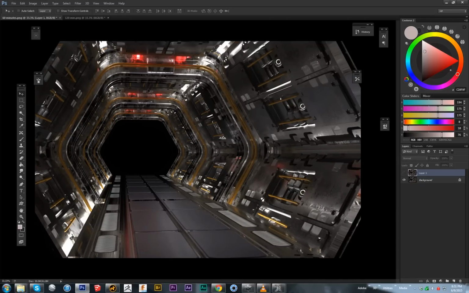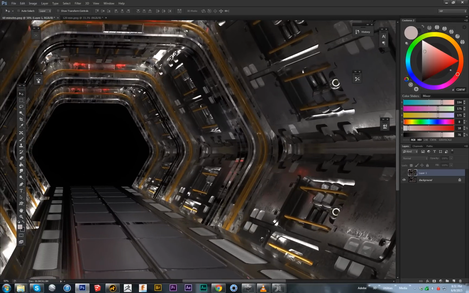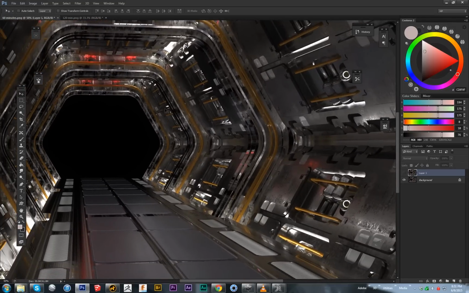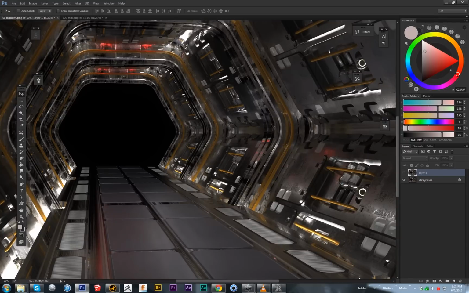But when you compare this to using a processor, a CPU to render, you wouldn't be able to get something of this quality that quickly. You can't do it with a desktop grade CPU. You would need dual Xeons, and you would have to have a server board and like a bazillion cores to be able to get something like this that quickly. This would be 30 minutes on two of them.